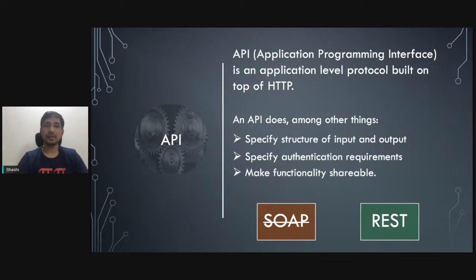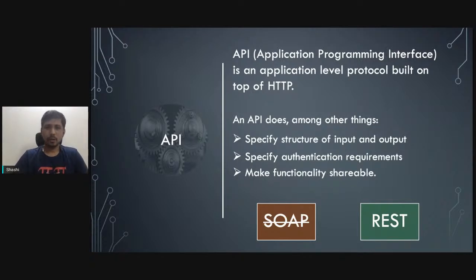You might not even need to write any code for creating that. But that does not mean that no one had to write code. Someone did write that code so that you don't have to write the code. So APIs also make your functionality shareable. It allows you to write code once, which will be reused multiple times, either by your business itself or by multiple businesses across the world.